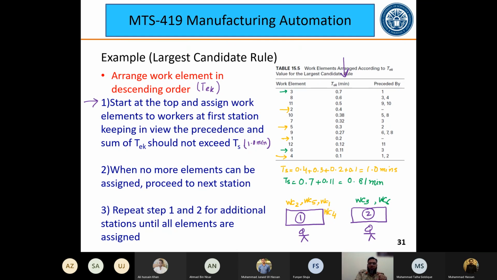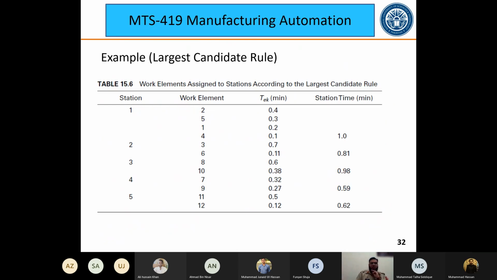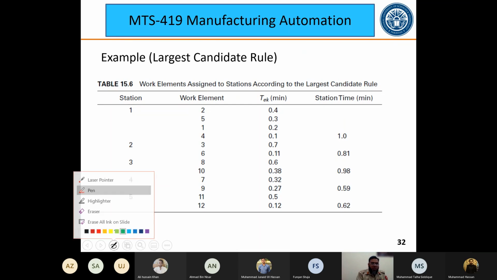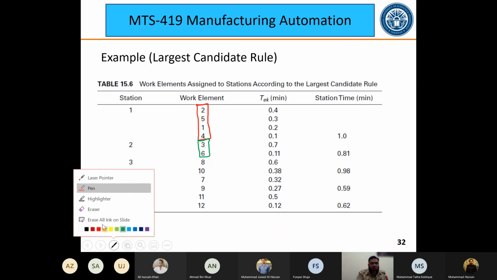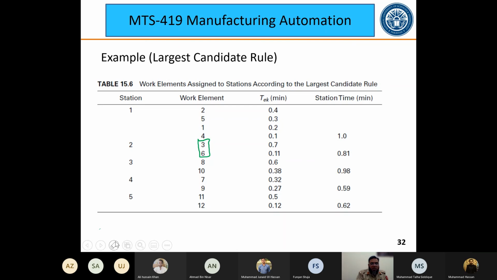So let me just take you to the next step. So what I have done for you, that I have made 2 work contents for you, 2 stations for you. सो this is station number 1 जिसके अंदर आपको ये वर्क एलिमेंट्स नज़र आ रहे हैं. स्टेशन नंबर 2 जो कि मैंने ग्रीन बनाया था उसके अंदर आपको 3 and 6 एलिमेंट्स नज़र आ रहे हैं. सॉरी मैंने इसको गलत, इसका उठा लिया कलर. This had this color. I just made it like this.